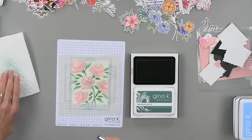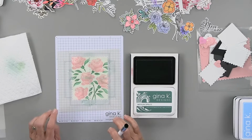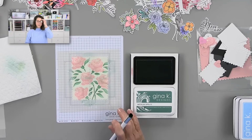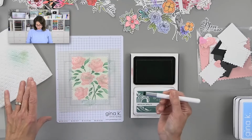Question, what is that mat you're working on? This is the Gina K Designs Sticky Mat, and it was a free gift in our most recent kit, and it will be available on March 11th to purchase. So you'll be able to get one of these to add to your collection.